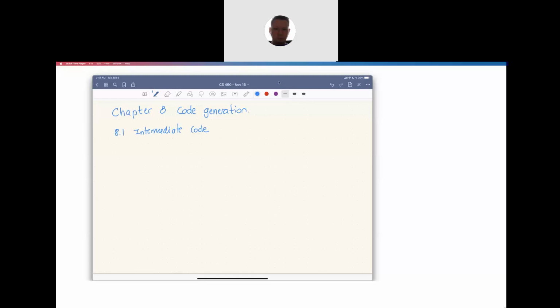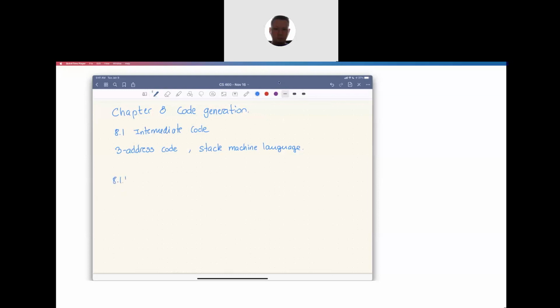But we could also generate some fairly abstract machine code-like code. So, for example, let's look at 3-address code, which is very much like a machine code-like thing. And also, let's look at a stack machine language, which might be, in some ways, more suited to Java. So let's start with 3-address code.